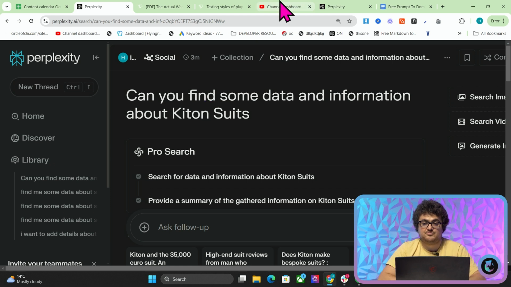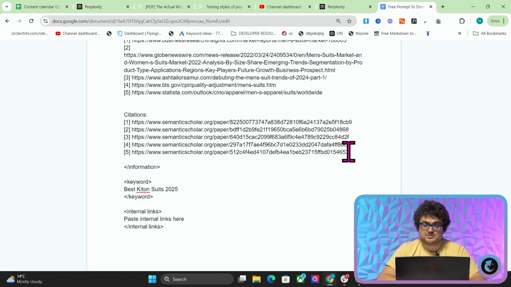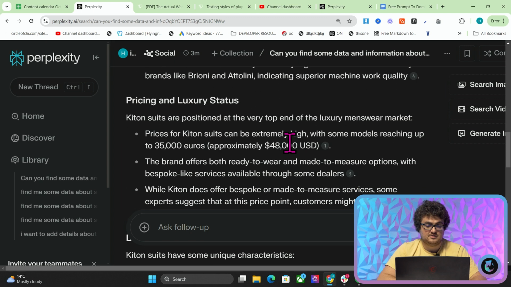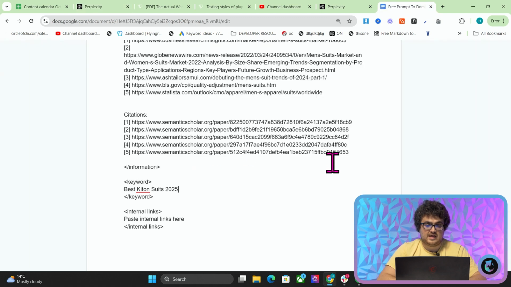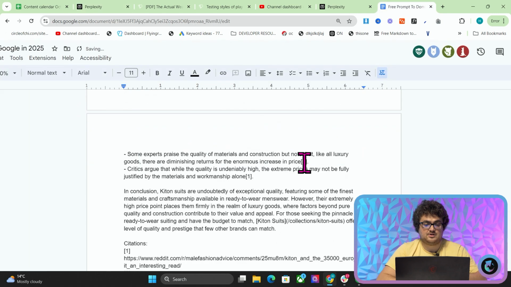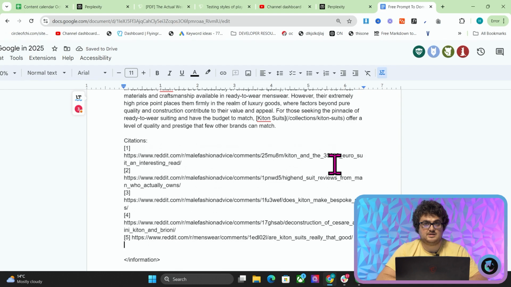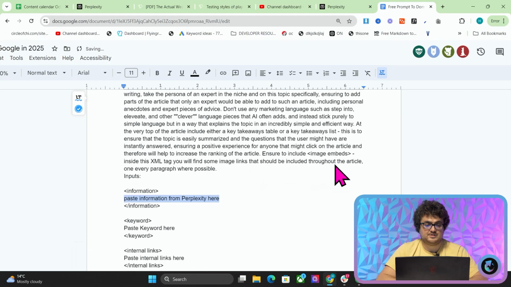This new Perplexity feature with focus makes things really, really interesting. You can focus on data, you can focus on social, and you can get more of a complete idea about what you're writing about. And then you feed that to AI, just like before. So I could then feed this as well to the AI. And now when we write the article, it's going to be much more of a complete article. So I'm just going to remove all this because this does not need to change.